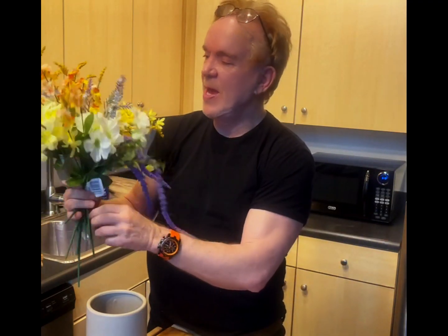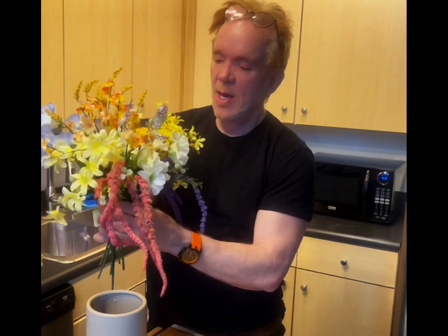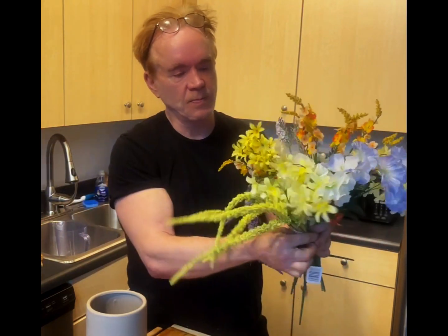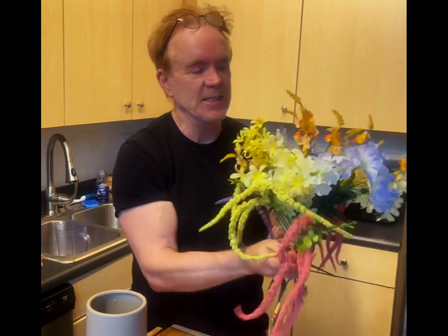Now I'm going to start with the hangers all around. Hang, hang, hang. All around. This whole design has taken me about 60 seconds.